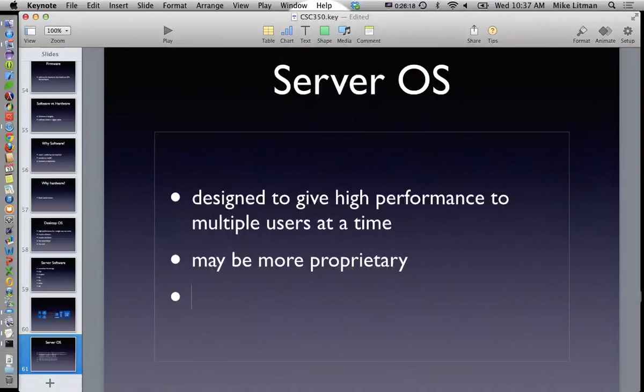What about cost? When you're dealing with a server and a server operating system, is cost the number one concern? Probably not. When you think about server class hardware, it's always more expensive than consumer class hardware. Why?